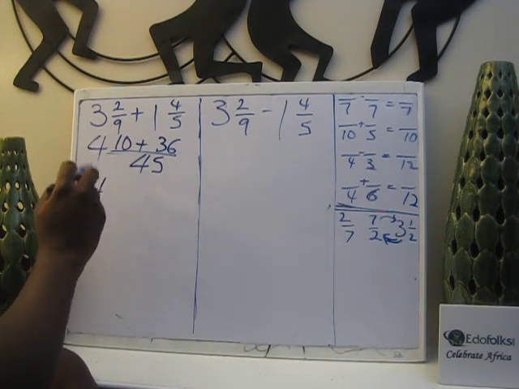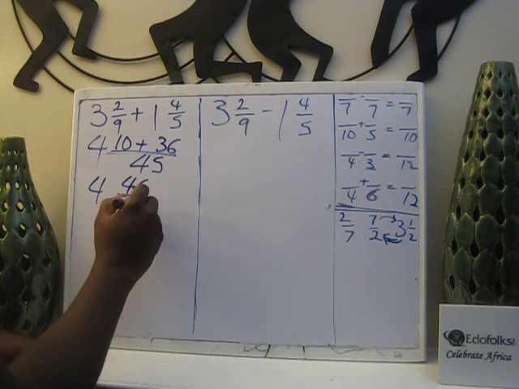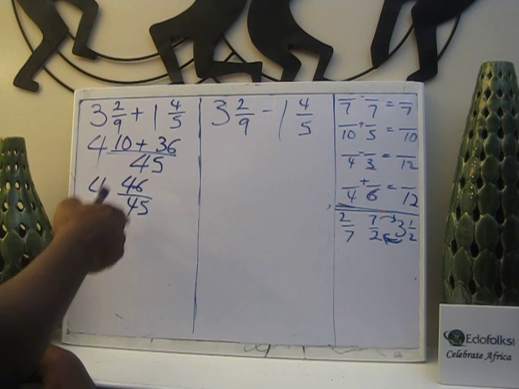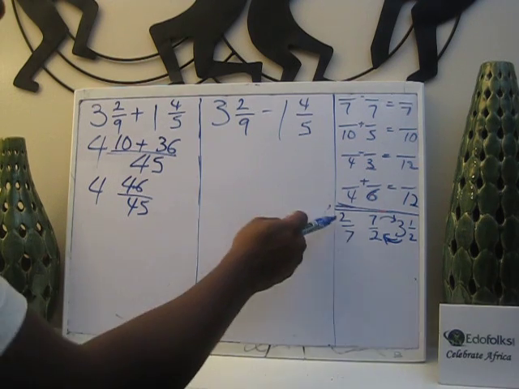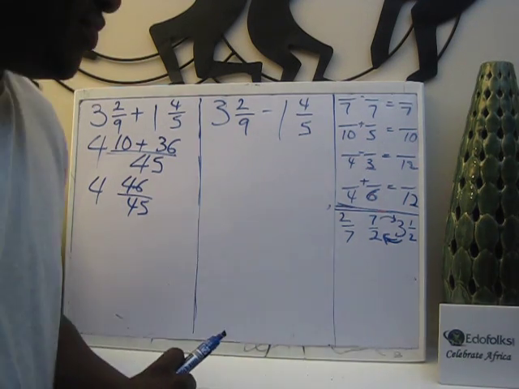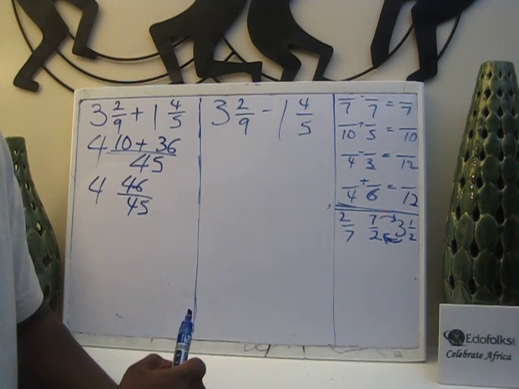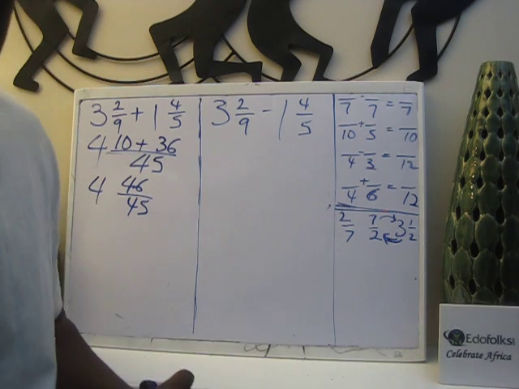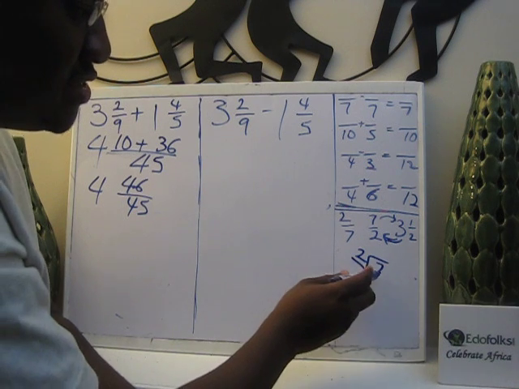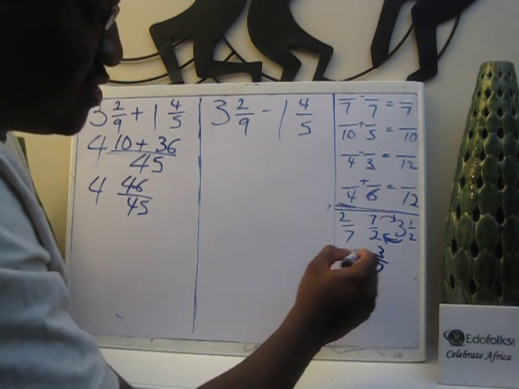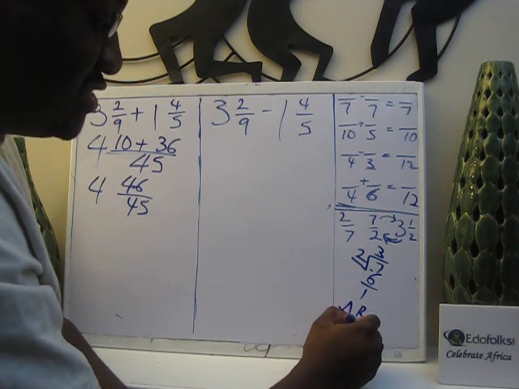So I now have four whole number, ten plus thirty-six is forty-six over forty-five. Now this is an improper fraction because a small number is carrying a big number. That's not allowed. Two over seven is a proper fraction. Seven is carrying two. But seven over two is an improper fraction. Two is too heavy for seven. Or rather, seven is too heavy for two. So when you do the math, you put the denominator out here and the numerator in here. Seven divided by two is three. Three times two is six. When you subtract, you get a one.